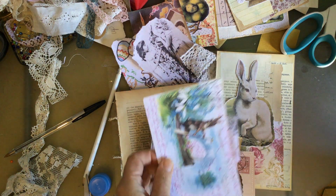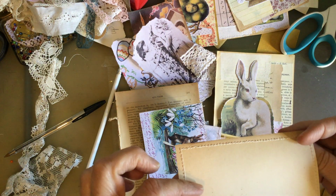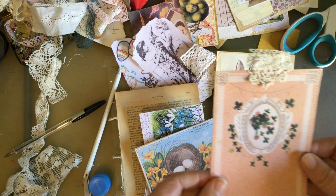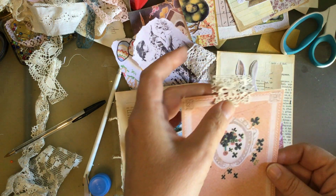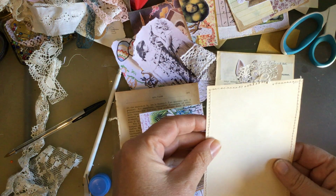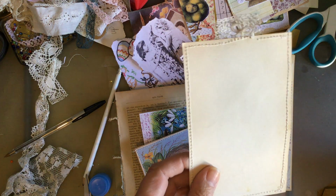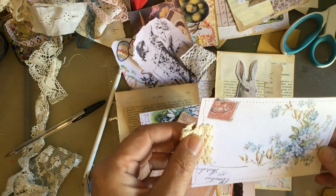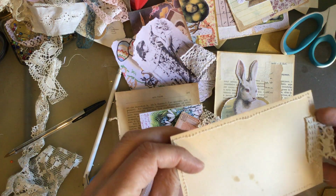That one's got some old book page. This has some old book page. You can see all the marks on it. And then this one, I love. This is in one of my digi kits. I just stitched a little bit of lace on the top, and I put some really old book page with some yellowing on it. This is an old postcard that I have that I haven't published yet, I don't think.